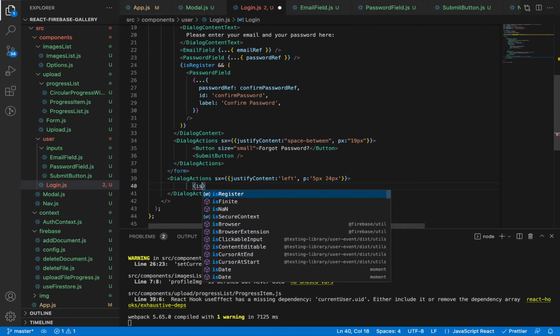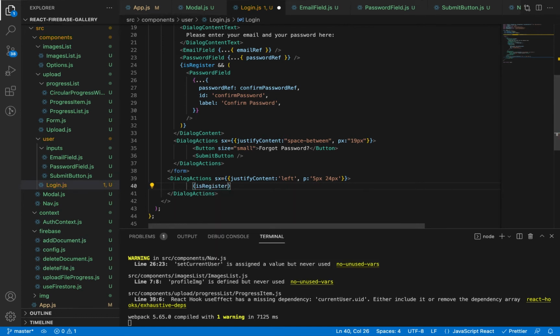Depending on its register state, we will show different messages.